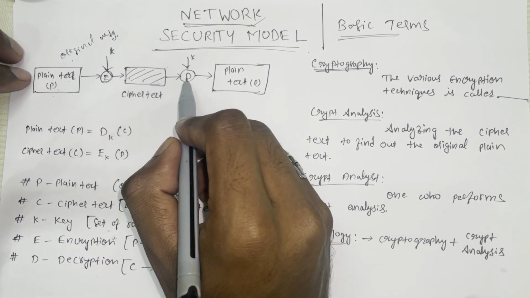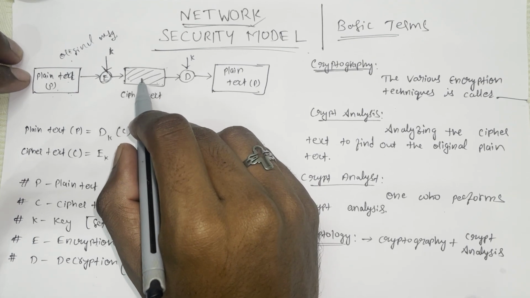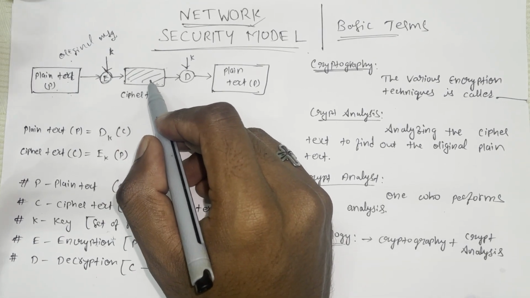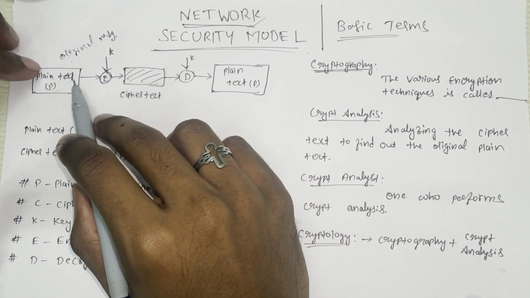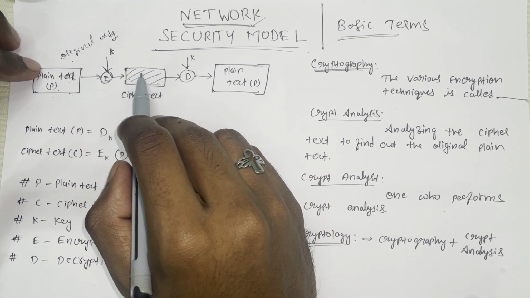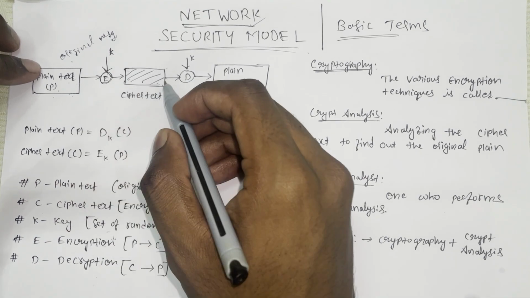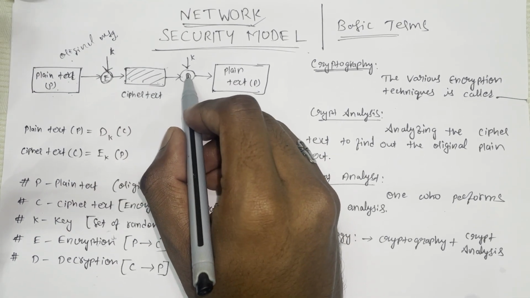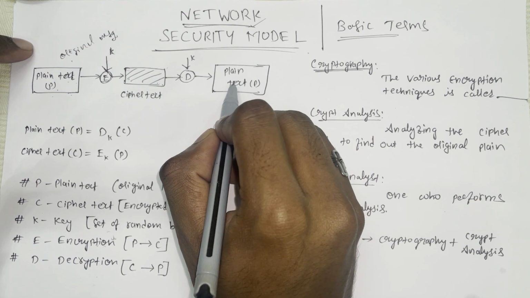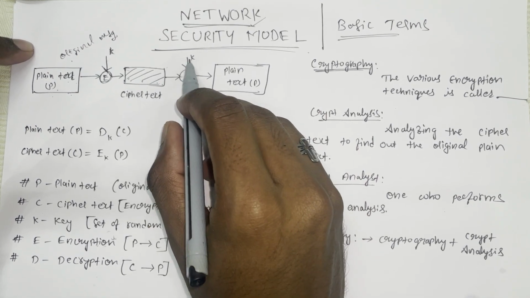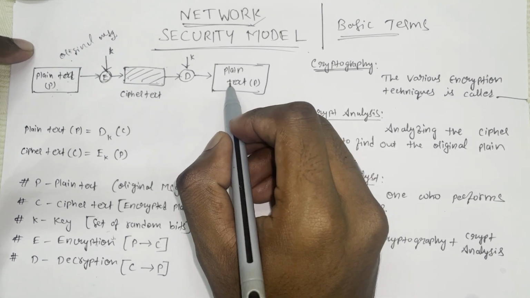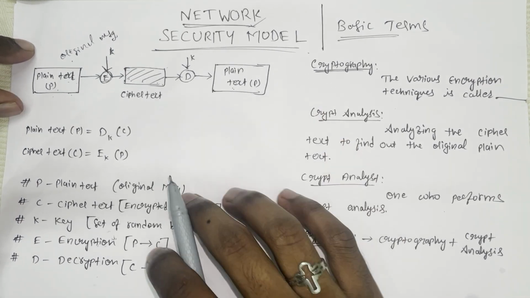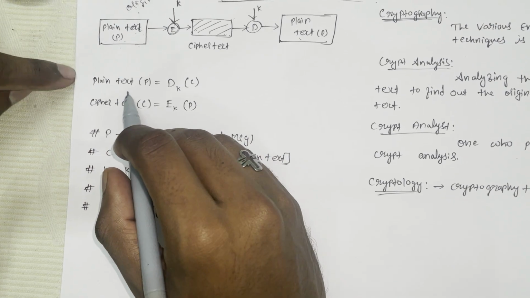So now when the receiver receives it, this ciphertext is completely not understandable, I mean, it is not readable. Even if you read it, the original message cannot be conveyed. So that is where you need to decrypt it to understand it and convert it into the normal plain text. For decryption also we have to use a key so that we will get the original text back, which is plain text.